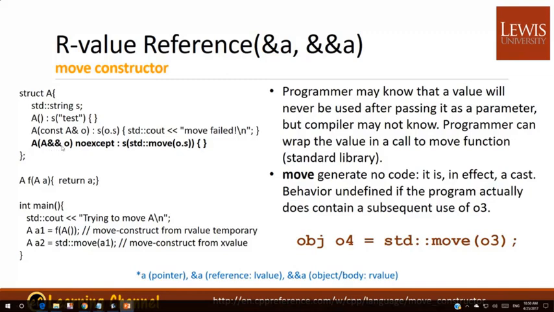So this A1, the string object, not a reference, will be moved, and then create a new string to pass back to the A2. So A2 refers to an object by moving away the string in the A1 object to the A2 object. This is called the move constructor.